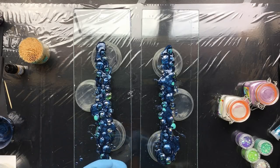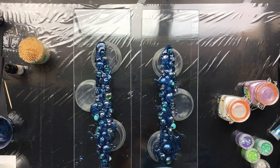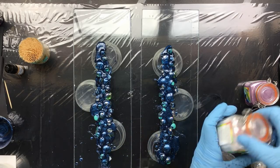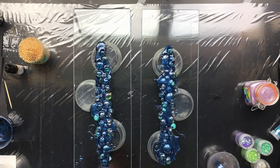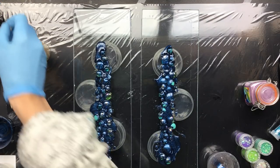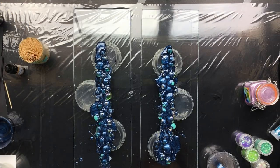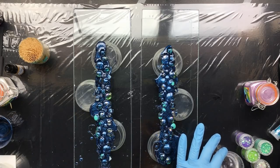Now, I'll show you what I mean. I have to stir it up again. This time I'm going to add, again, Patty's Pigments, and it's white pearl because I want that really nice. Oh, there's a little spoon in there already, so I'm going to put that one in there. A little bit of white pearl, and we're going to stir it up.